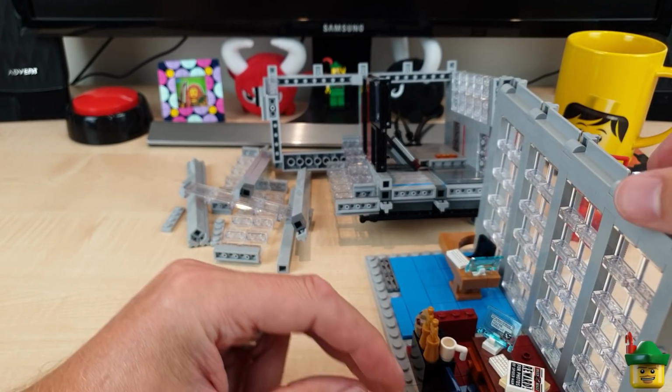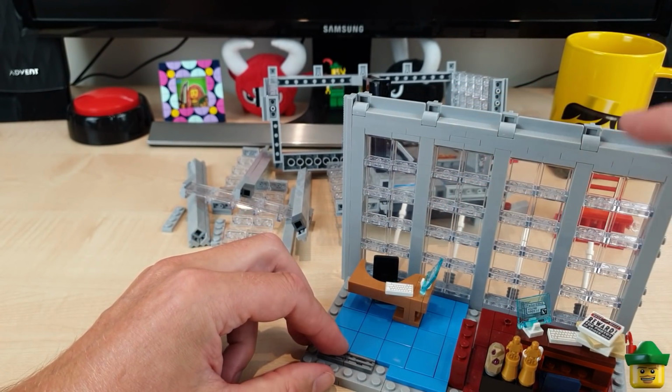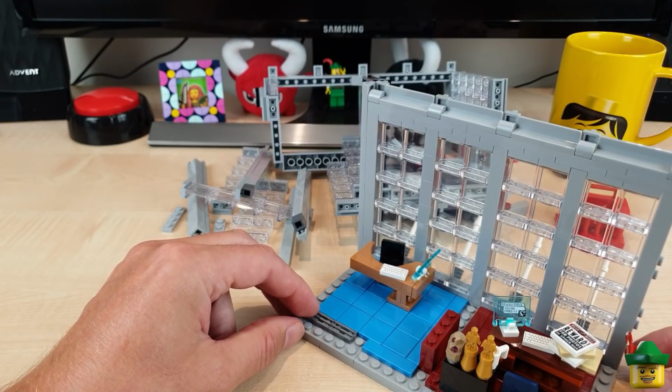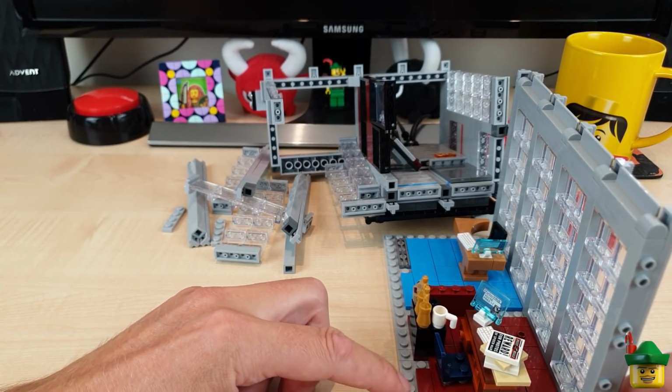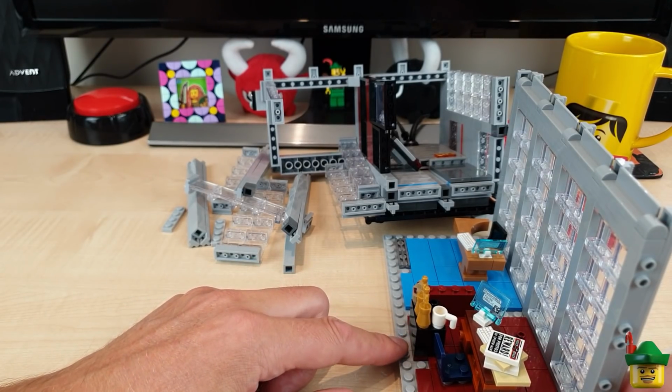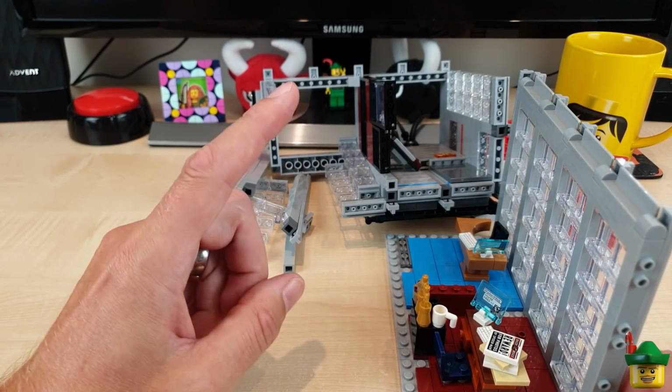I still need to do something at the top when we get there to give this a bit of strength. Otherwise, it's going to be just as fragile as it was in the first place. And I've just realised I'm going to need a lot more dark red tiles to fill in these gaps. So I'm hoping I've got some. Cool, let's keep going.